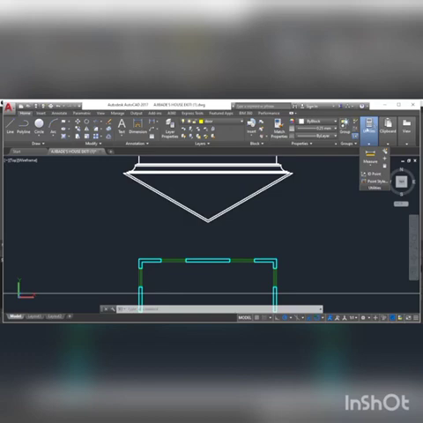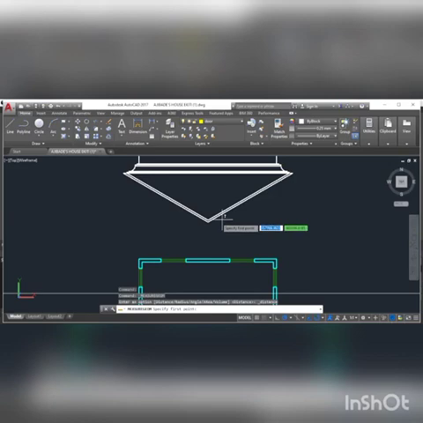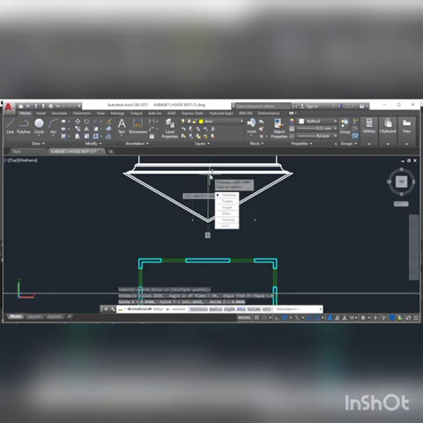Once we put our mouse to utility, a drop down comes down, then we'll click on measure. Measure is to get distance measurement. So we'll pick from the point we want to measure to the point we are measuring to. Then it gives us the total distance.